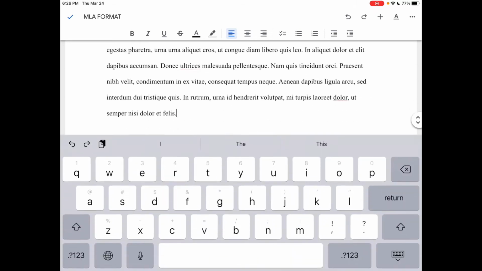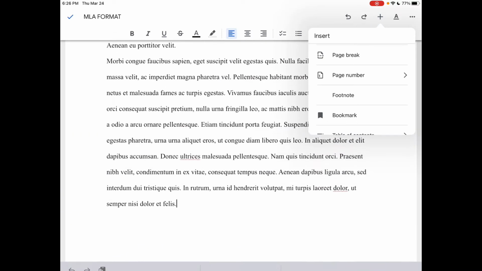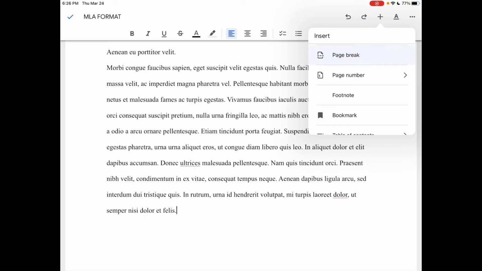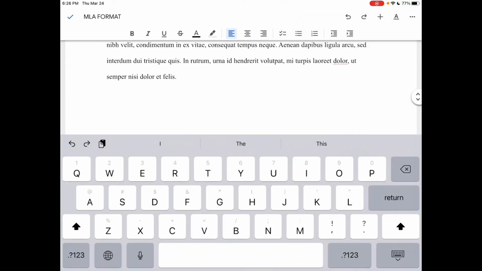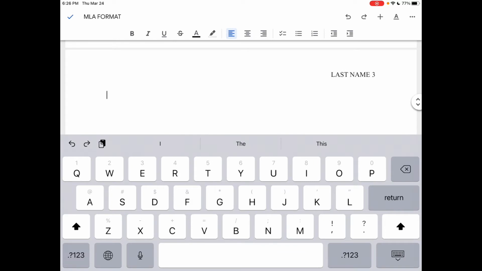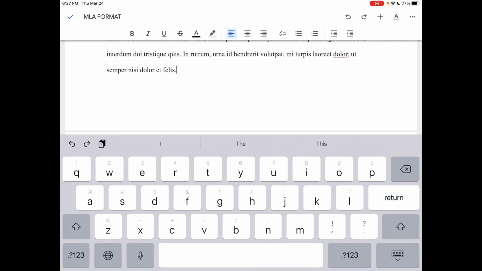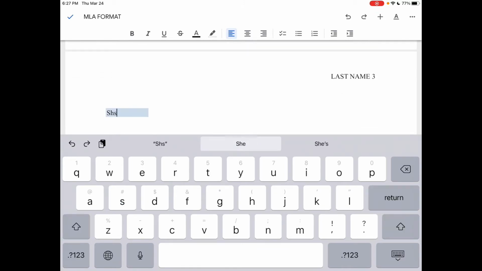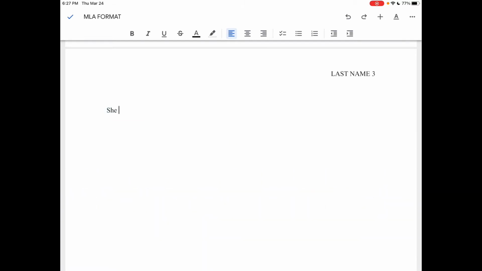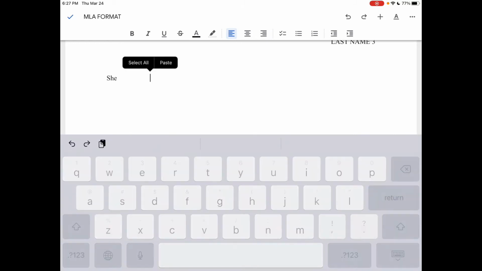Now, after the end of your last paragraph, you're going to go back to this little plus, and you're going to click Page Break. Now, this is important because no matter how much you type here, this is always on a new page. So, let's say I were to type in a little bit extra stuff in front of the page break here. You know, put a couple extra lines and type. As you see, it still remains on its own page. This is important for the formatting guidelines. So if I can try to get rid of it now.